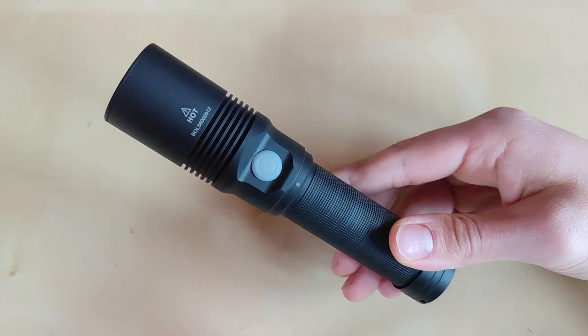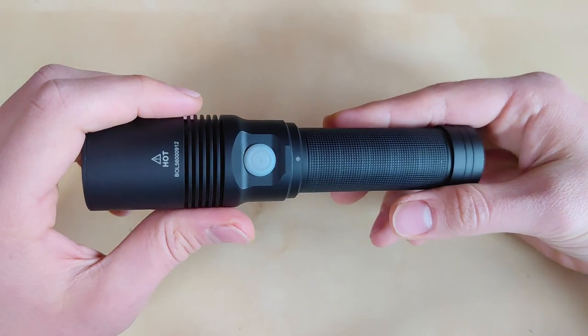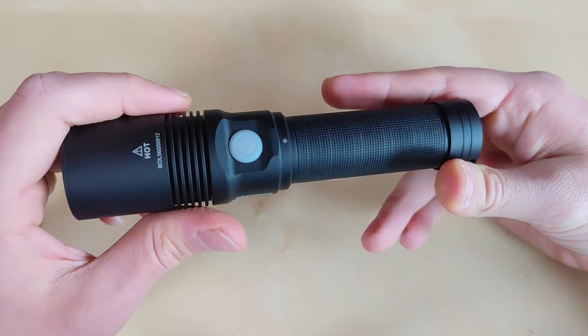However, if you're looking for an LEP, I believe that the L10 Max from Nextorch is an excellent choice for a high quality medium range LEP flashlight.